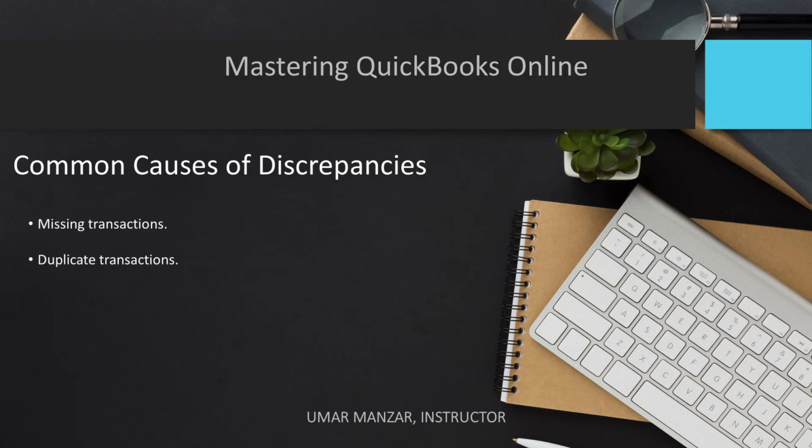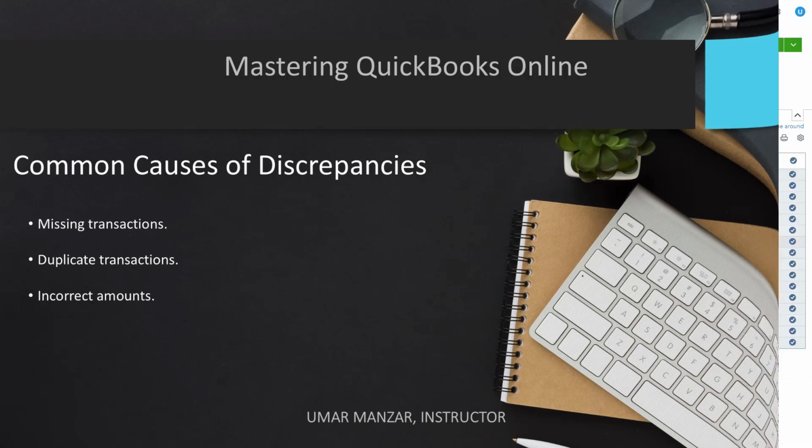Duplicate transactions. These transactions can occur if a payment or deposit was recorded twice. To resolve this, delete or void the duplicate entry in QuickBooks. Incorrect amounts. A transaction amount in QuickBooks may differ from the amount on your bank statement. Edit the transaction in QuickBooks to match the correct amount on your bank statement.